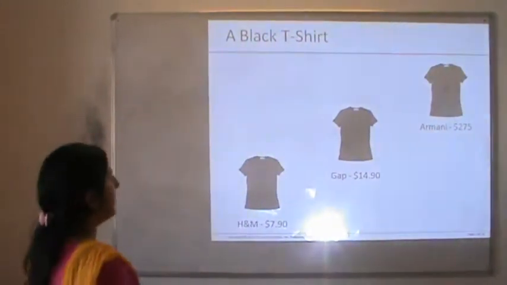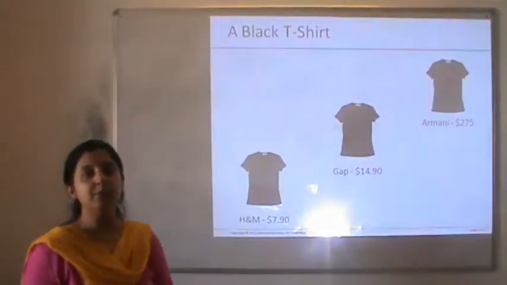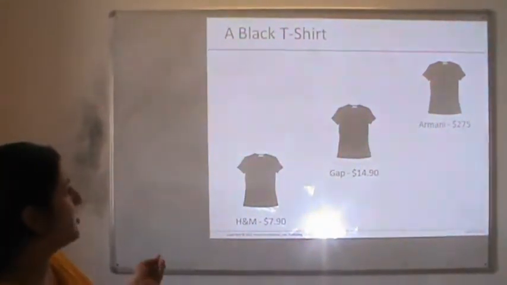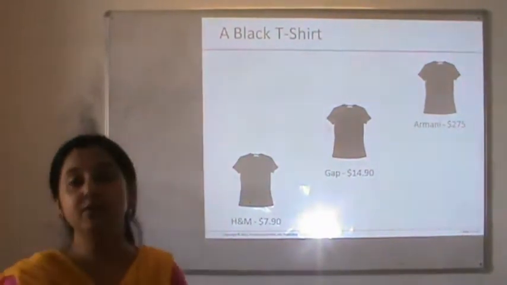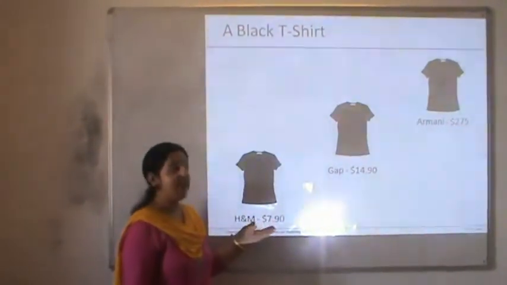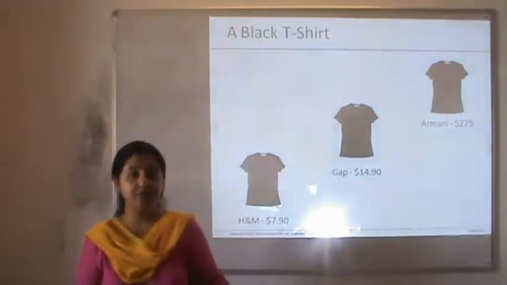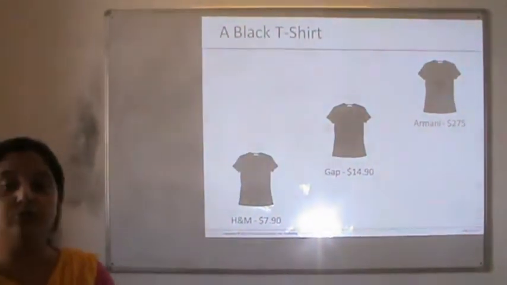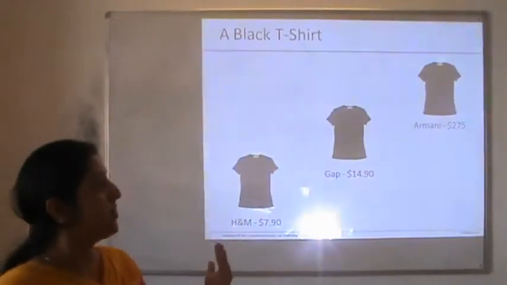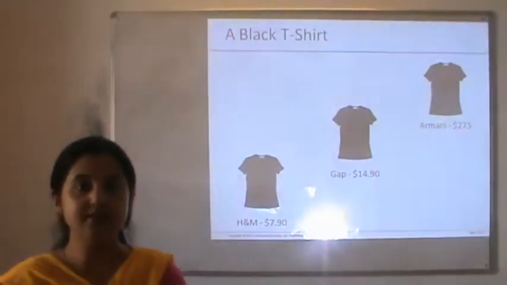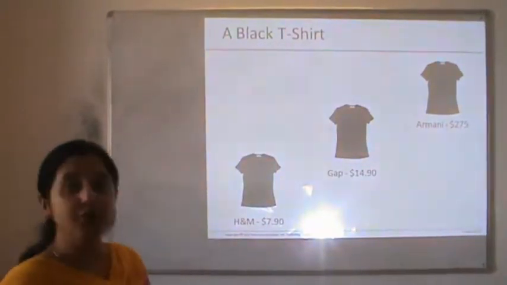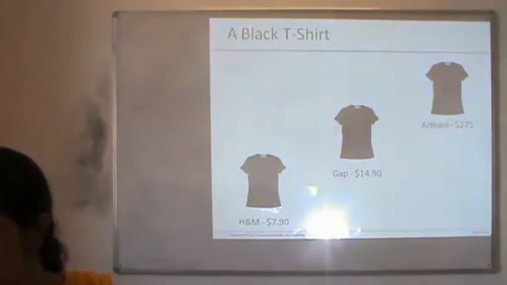Here is the example of a simple black t-shirt made by three manufacturers: H&M, Gap, and Armani. It is just a simple black t-shirt with just a label behind — if the label was not there, it would have been just a black t-shirt. But that label makes all the difference. A simple H&M t-shirt would price you around $8, a Gap t-shirt around $15, but an Armani t-shirt would cost around $275 — roughly from 560 rupees to around 18,000 rupees. That is how companies can charge different prices: the moment the brand name is attached, the consumer is assured of the quality, which is the psychological correlation of the consumer.